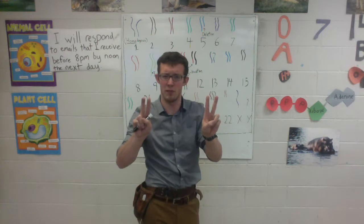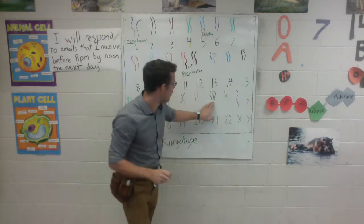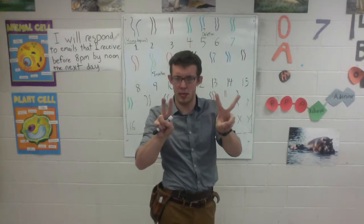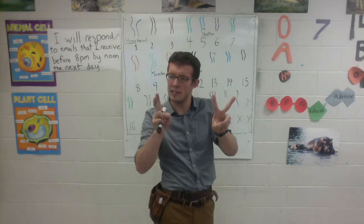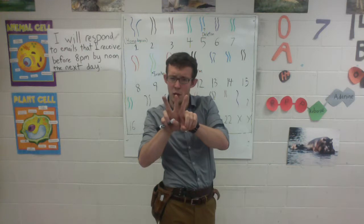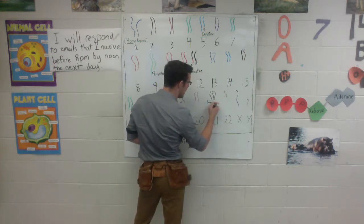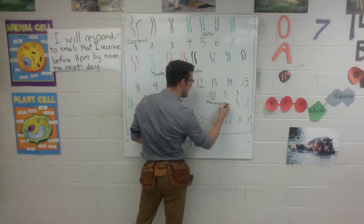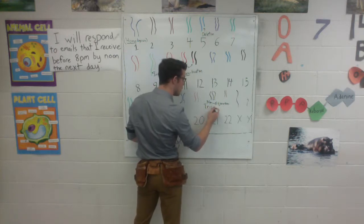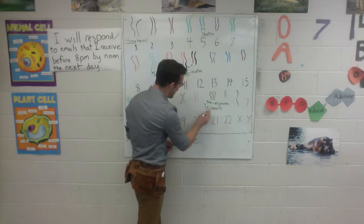Normally, parents have two copies of each chromosome, but when it comes time to make a child, they split those two up and each donates one — one from mom and one from dad. In the case of this child, that didn't happen. When it came time to split up their chromosomes, one parent split up fine, but the other parent's chromosomes got stuck together, so instead of donating one like it was supposed to, that parent donated two. The child ended up with three copies of chromosome 21. We say this non-separation of chromosomes is called non-disjunction — disjunction literally meaning separation. And because the child ended up with three of chromosome 21, we say its disease is trisomy 21 — tri meaning three, somy meaning chromosome, and 21 for the 21st chromosome. This is more commonly referred to as Down syndrome.